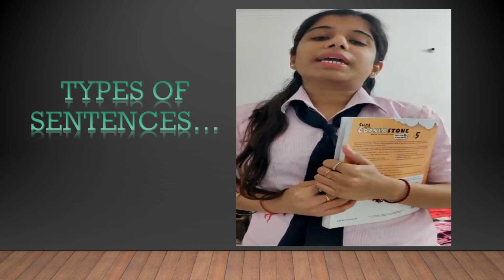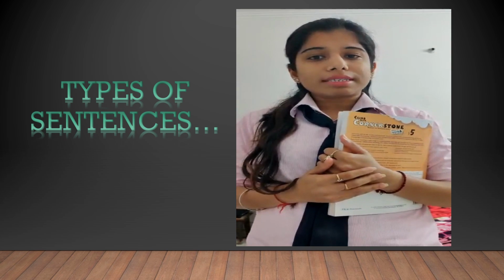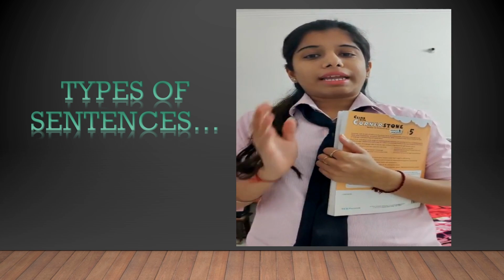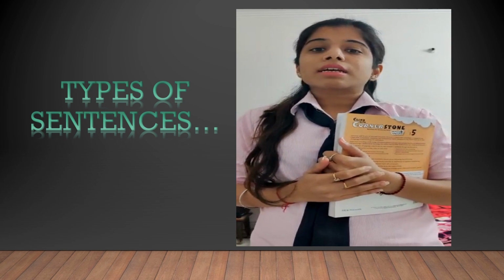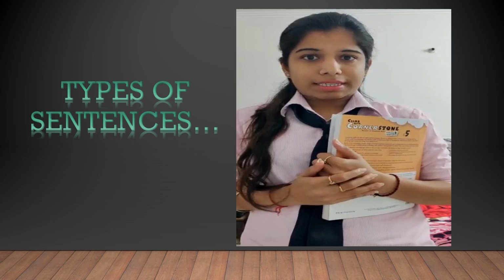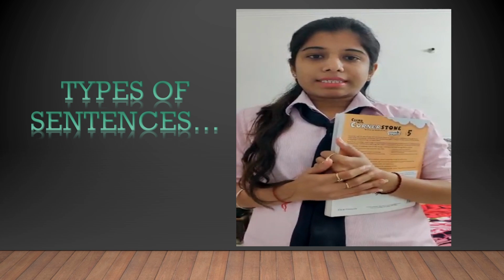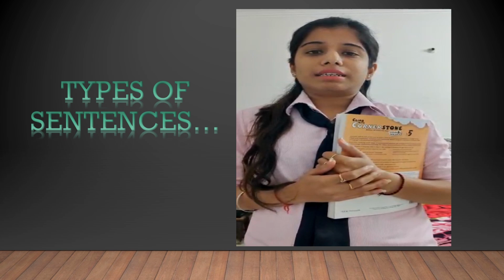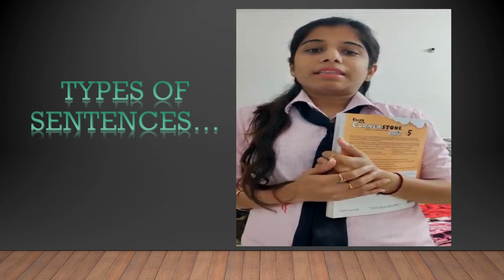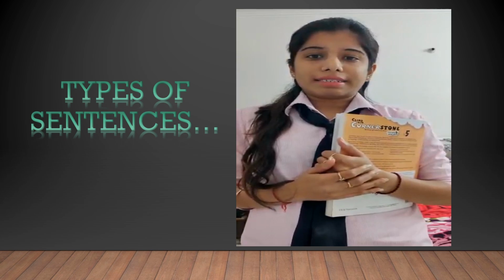So, as we learned yesterday about sentences, what sentences are and how we can arrange them into a meaningful sentence, today we are going to learn about the types of sentences. There are basically four types of sentences, and I will explain them briefly in the video. I hope you listen and understand it.